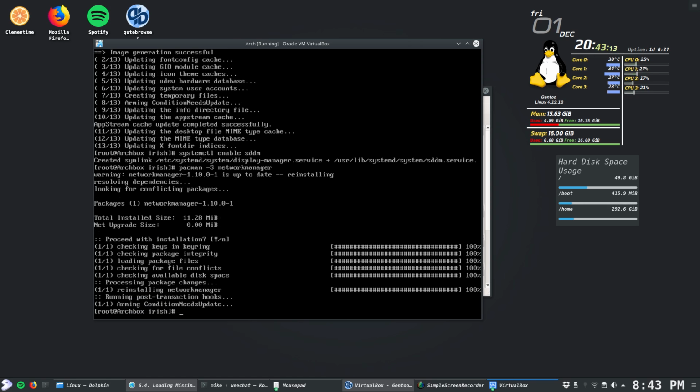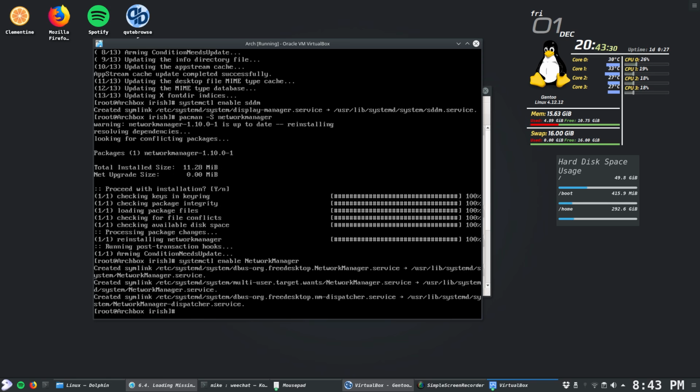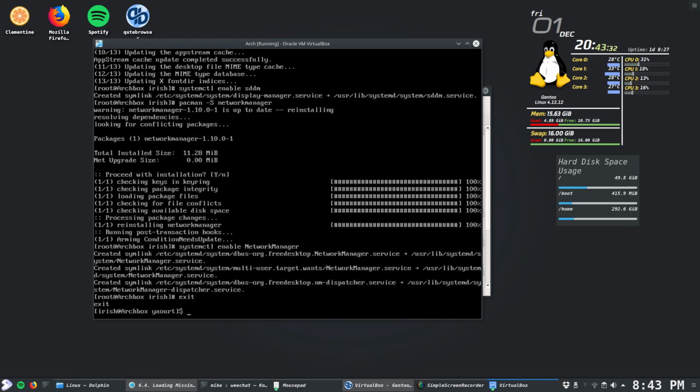So I'll install that really fast. Oh, it looks like it's brought in with Plasma. Interesting. So to do that, we'll say systemctl enable NetworkManager. And now what we can do is hit exit, and now we can reboot.